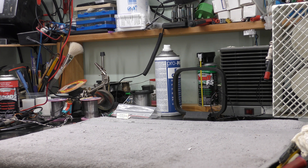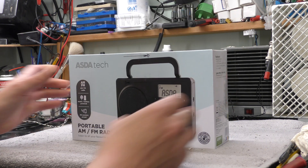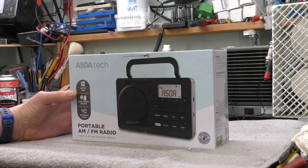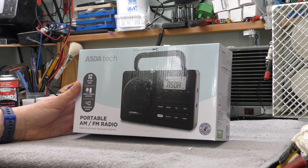Hi, I'm Daz. Blank bench — not repairing anything. I've taken the stuff I'm repairing off the bench. I'm going to look at something else tonight. I'm curious to find out what a modern radio is like. I saw this in the local supermarket. It was £13 and very naughtily it went home with me.